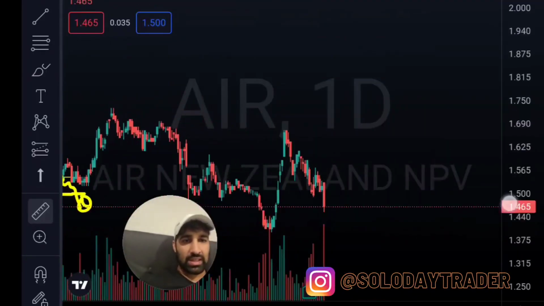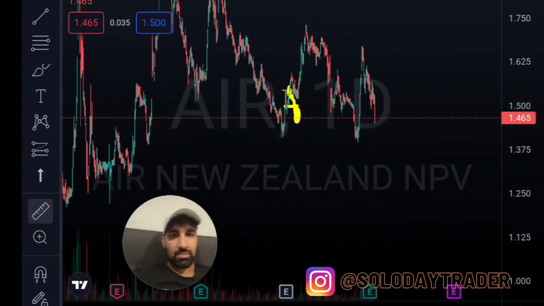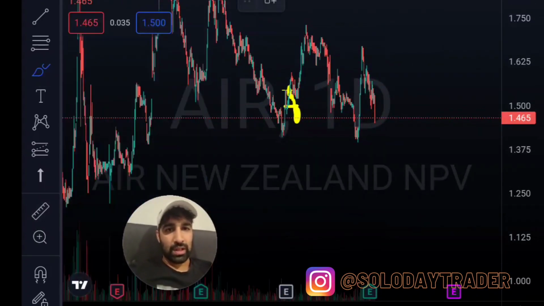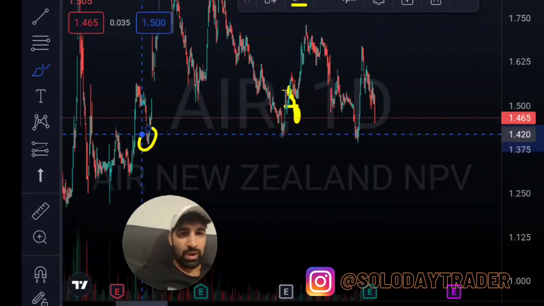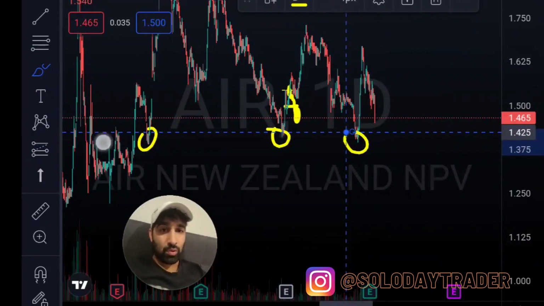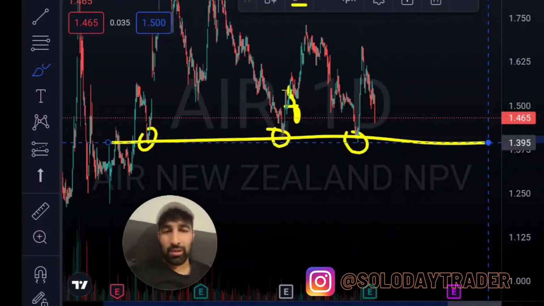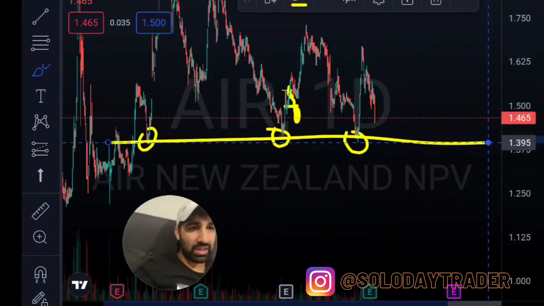Yeah, going back down again. So it's bounced multiple times off that level here, off that 142 level. If something's bounced 3 times off a support level, then there's a high probability that it'll bounce off again. And the reason for that is because buyers are sitting there. They probably have alerts on, they probably have buy orders just in there, and they're going to be like, sweet, it's reached $1.40.